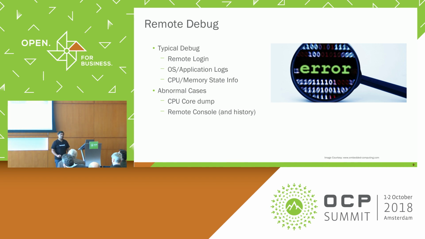But in some cases, if the console itself is not responding, then you want the ability to look at what happened before it failed. So it's better to have the console log or history for the previous 500 lines probably. That way, even if the system doesn't respond, you should be able to go there, get the history, look at the previous logs and understand why the system failed.